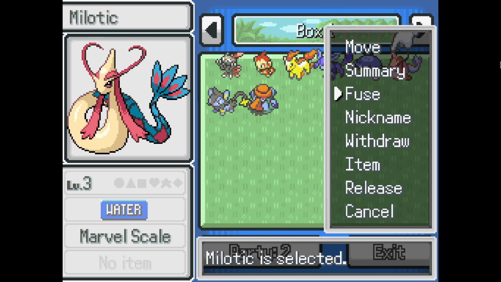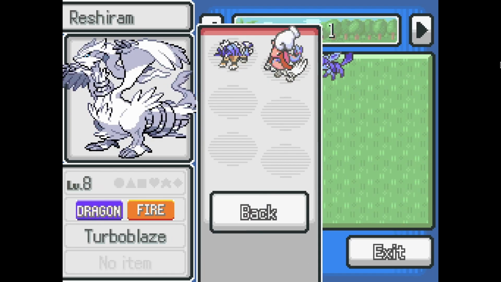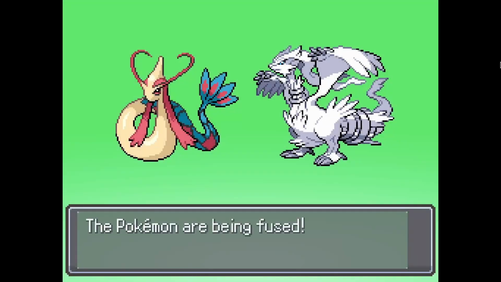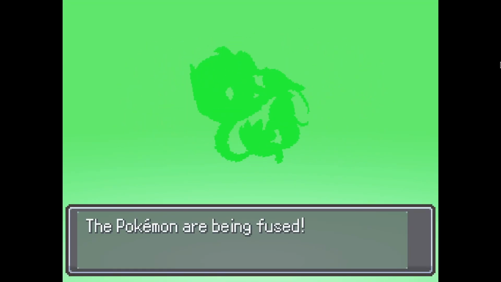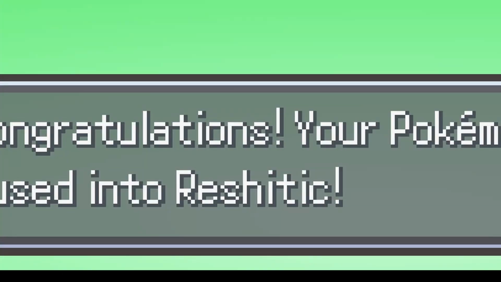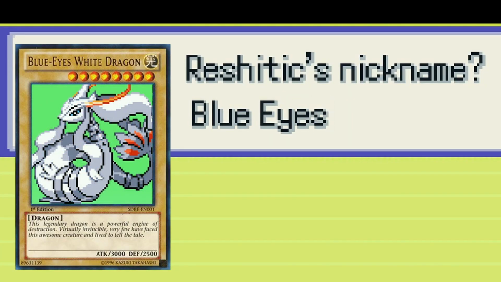Okay, let's fuse something with the Reshiram. I think the Moltik and the Reshiram would be good, and let's look for a custom green sprite. There we go, look at that, that's a custom sprite. Let's do it. I'm not going in with just a single Pokémon, gotta be fused. Can't fight Brock with, oh, that's beautiful. Reshetic, I need to change the name. We're gonna name him Blue Eyes.